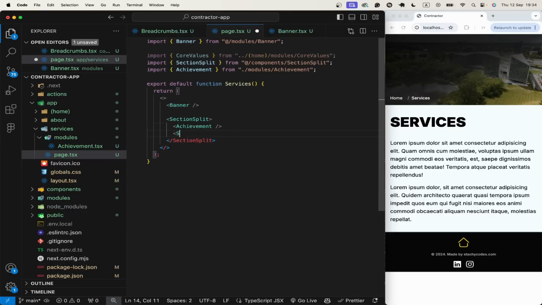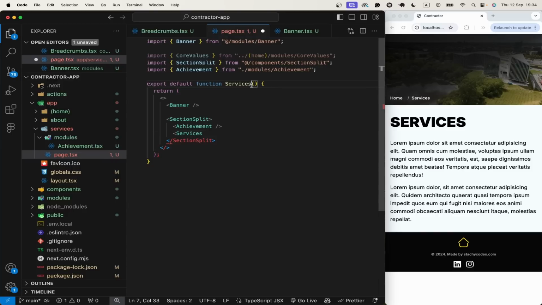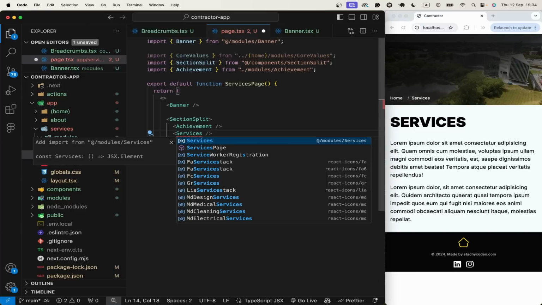Next thing I want to do, I want to add services section. Okay, so we have services page, and services section with the same name.